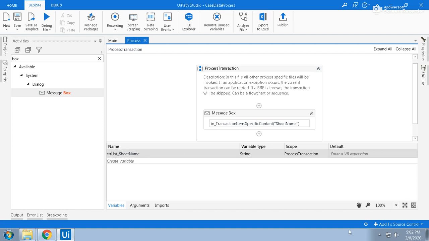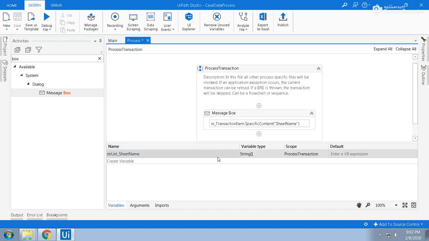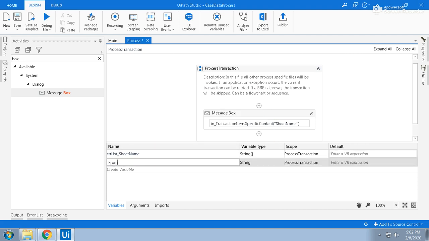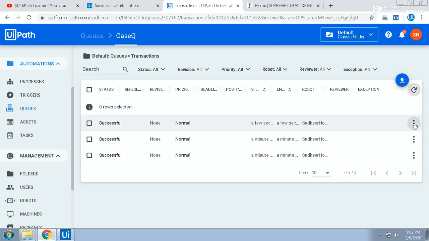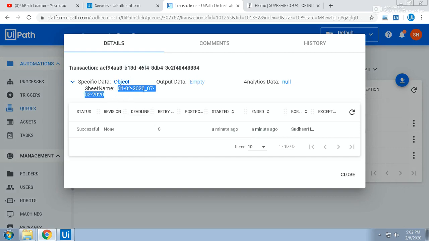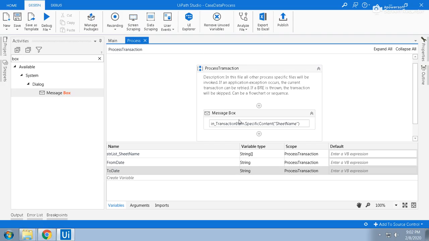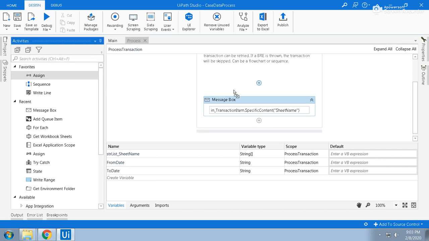That is a list, because that data looks like a from date and to date. If you see here, the data is having one value with two values, from date to date. So what we have to do is split that one into two values.